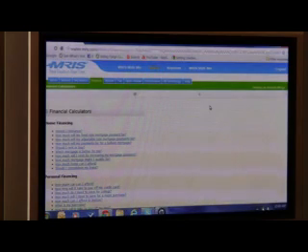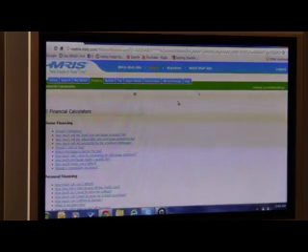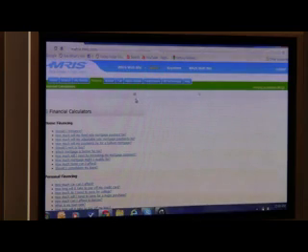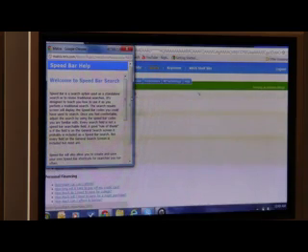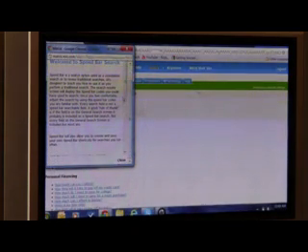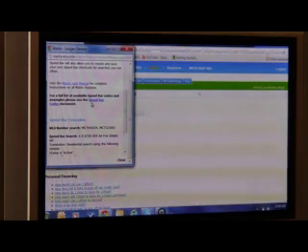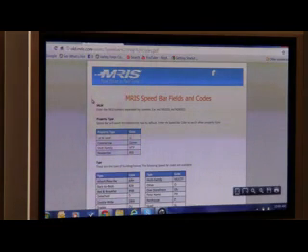So the speed bar is actually a quick way for you to look up listings. However, the way that you look up listings is done in code, okay? I will show you a cheat sheet, and then I'm going to show you how I use the speed bar. If you look at the little gray question mark to the left of that speed bar, this is, of course, the help menu. You click on that, it's going to explain what the speed bar does, and it gives you some examples of the speed bar. In addition, for a full list of available speed bar codes and examples, please see the speed bar codes document. If you click on it, you can download this 9-page PDF document, and it becomes your cheat sheet on how to type information into that speed bar.